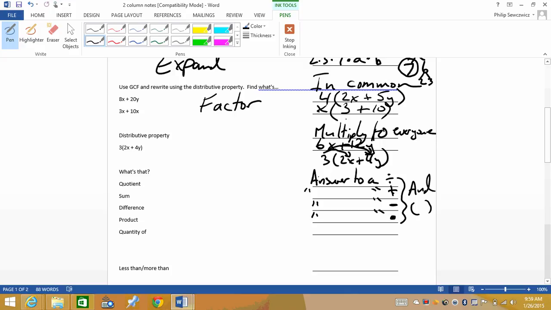All right, and then quantity. Quantity isn't answer to a. All quantity means is get ready to use, yes, parentheses. So that's why quantity hangs out with these other 4, because a lot of times they involve using parentheses as well. The last thing there is less than, more than. We're not really about the more than, and I think yours might be cut off on your paper because of the hole punch. We're worried more about just the phrase less than. Less than, yes, it means to subtract, but more importantly, it means to switch the order. So switch the order, flip, whatever you would like to say there.